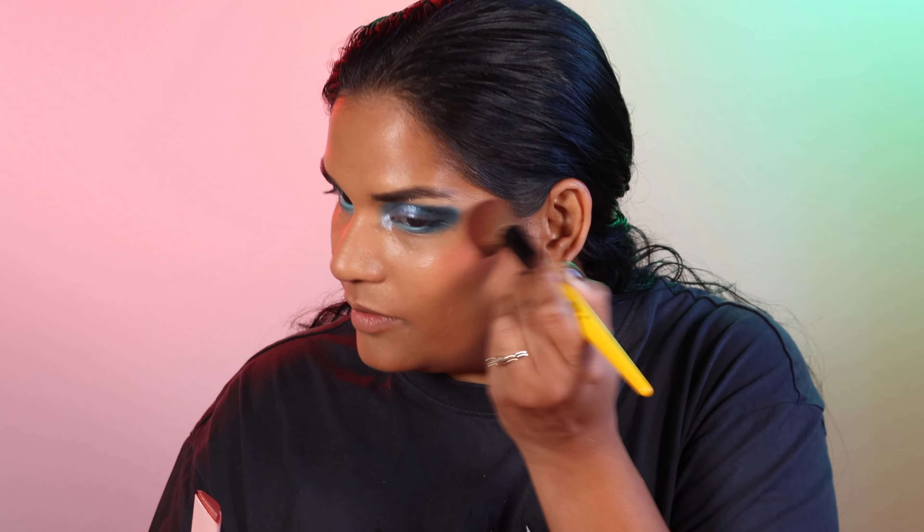This box opens up like a pizza slice. This set retails for $25 and I honestly think that's a really good price, especially if you're somebody like me that never really hits pan on a blush. So we have three shades to swatch here. The first shade is called Focused and it is a shimmery mauve blush. I'm not sure if they have two different formulas, but I definitely feel like there's shimmer in here. Then we have the shade Elite — this one is definitely a red blush, super pretty, kind of a raspberry tone, and very sparkly looking.